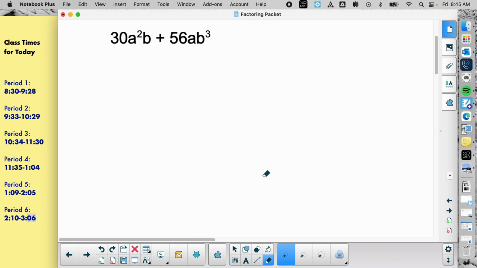So we've got 30 and 56. Now, the numbers are a little bit bigger, so it's a little bit harder to know what goes into both of them. So if you need to do the factor tree first, like scratch work somewhere, you can do that. That's what we did yesterday. Is that how you did it yesterday, possibly? Okay. So maybe on the right-hand side, figure out the factor tree for 30 and 56.